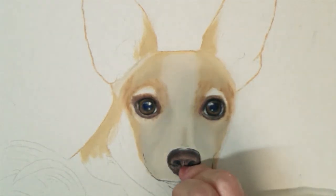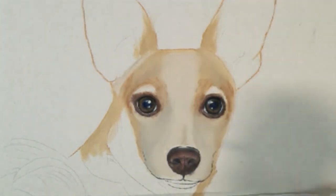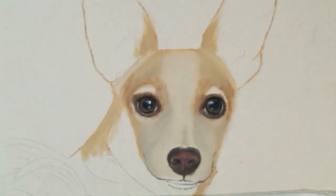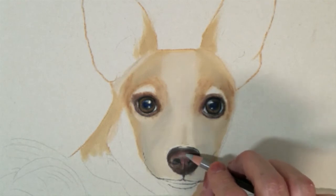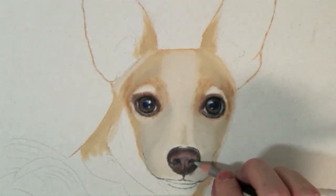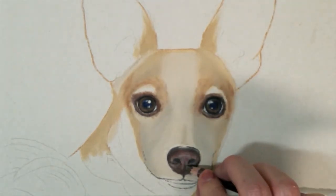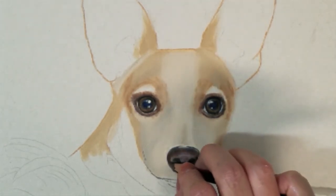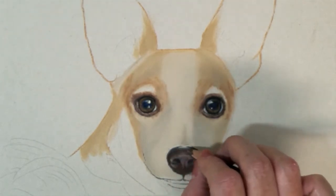I'm going to switch to a raw sienna color that will have a little bit of a rosier color to add some color to the dog's nose. I am going to add a little bit of a lighter shade of gray to indicate some of the highlighted areas in the dog's nose. I want to have a good saturation of color in the dog's nose, so I am coming back with my darker shade of brown to add some more darker values to his nose.